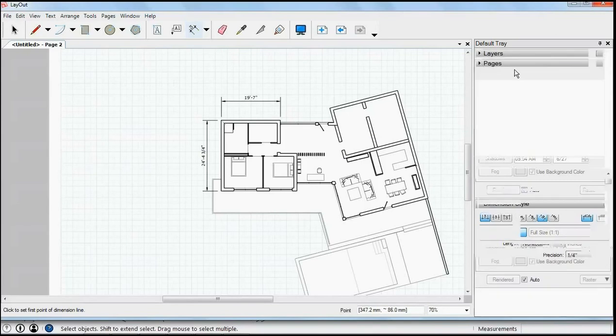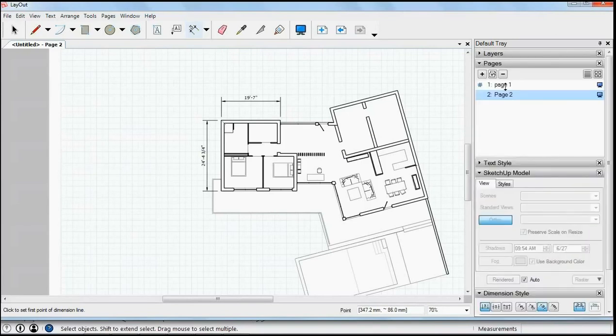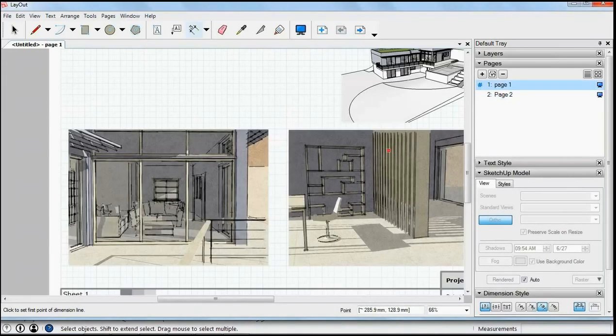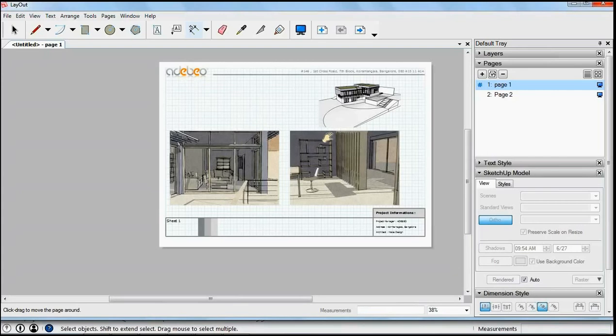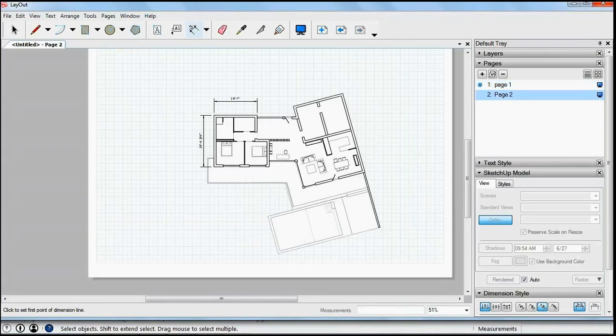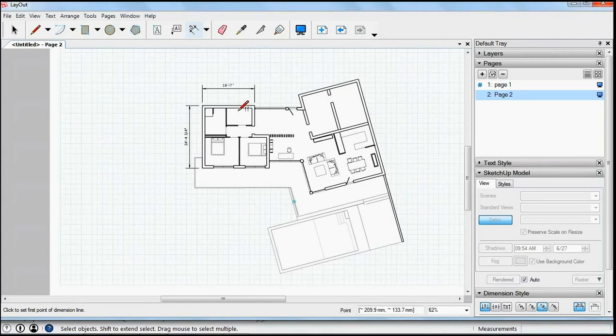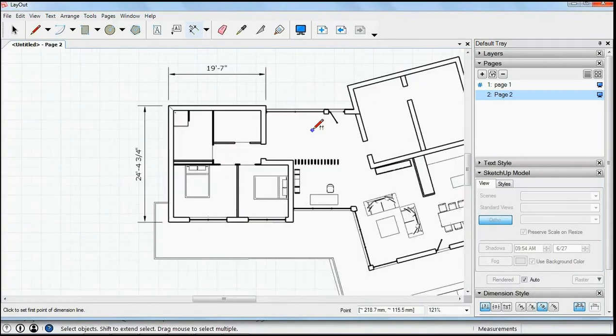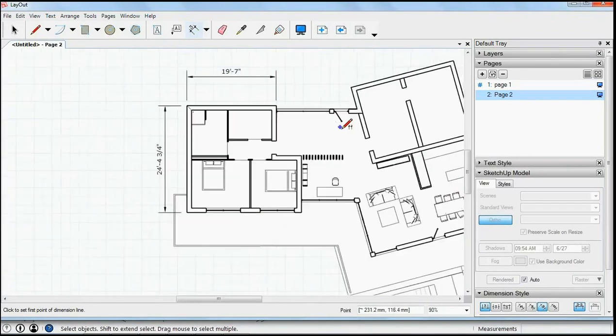So here in this particular layout exercise, we created 2 pages, one to showcase views directly from SketchUp and the other to showcase technical elements or information from SketchUp for the drawing and presentation purpose. There are lots of other options available in layout which will enhance presentation preparation.